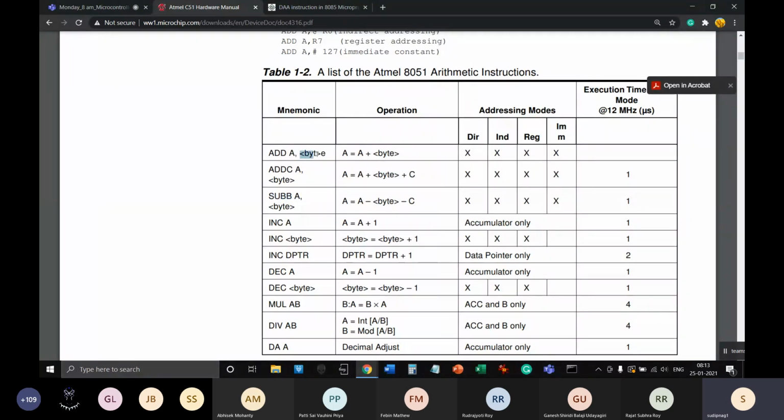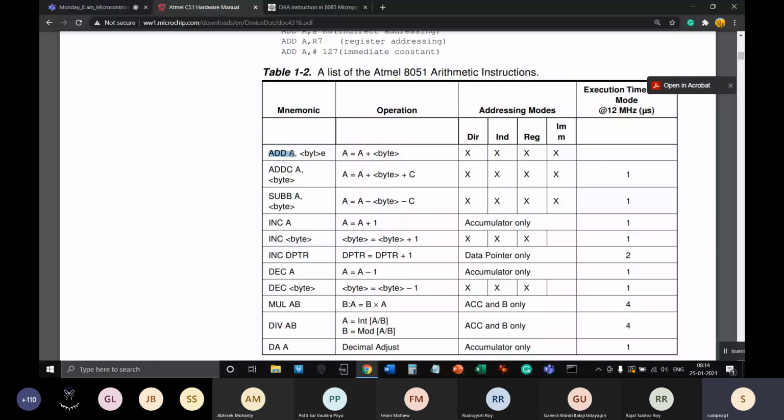Now this byte or comma something part represents the operand, like add A, comma something in the bracket. The extra adjacent data along with the mnemonic is called an operand. Each mnemonic has an opcode associated with it. There is a table later on that we'll see in detail. Each mnemonic represents the purpose of the instruction, and whatever the purpose might be, it is associated with an operational code.